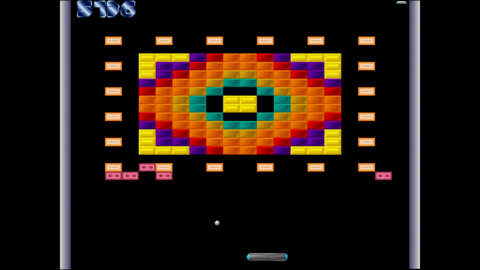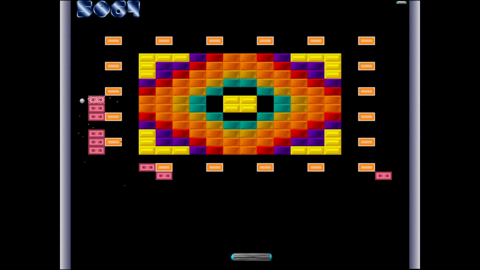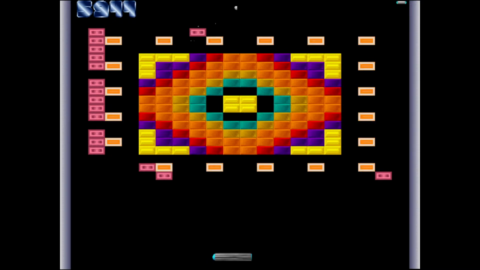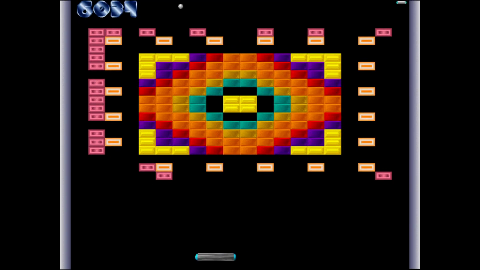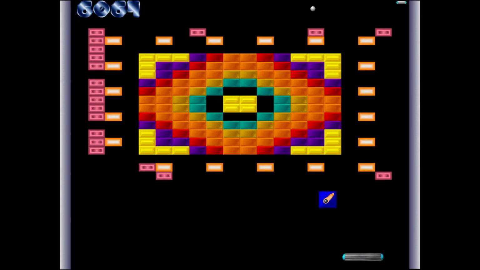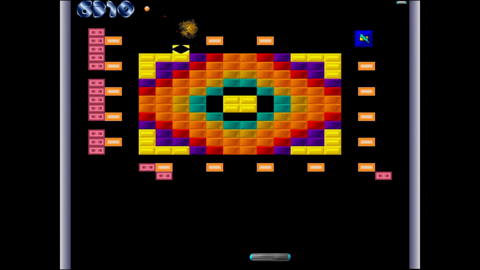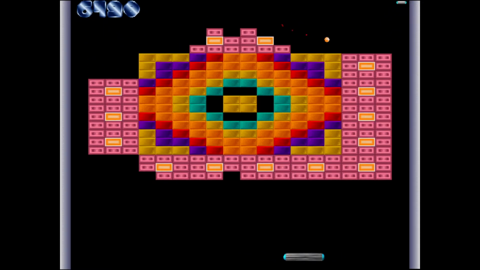Okay, I lied. I'll play this until I die. I mean, until the paddle is dead. Damn it. Oh, that's nice. That's the best one. It keeps destroying. Oh, yeah.